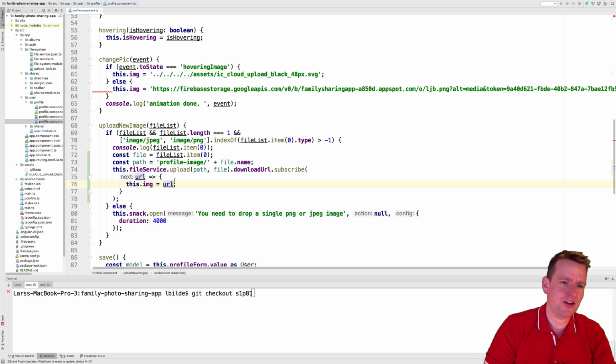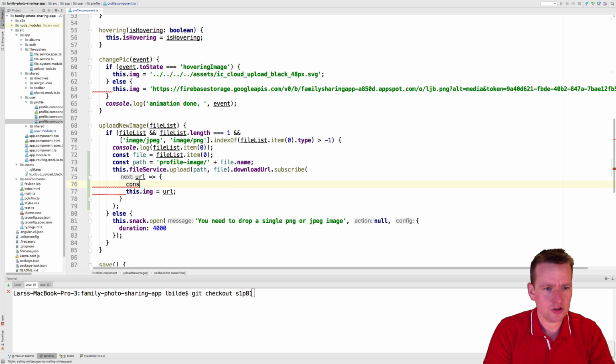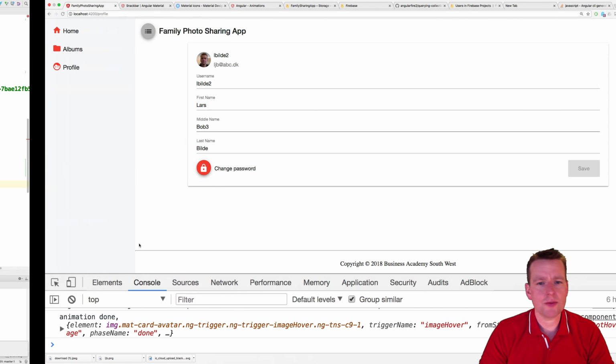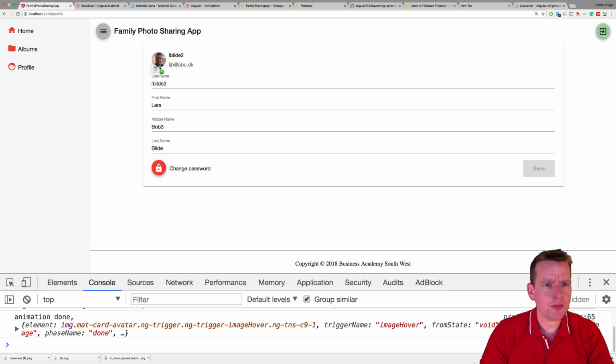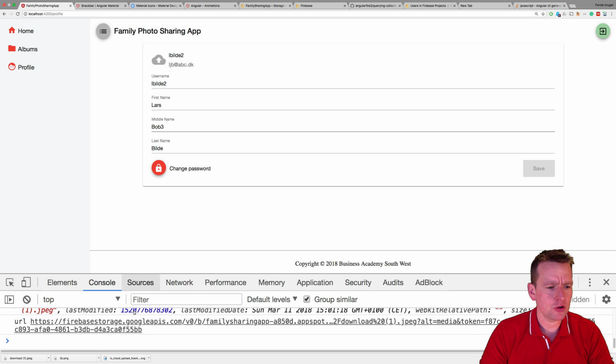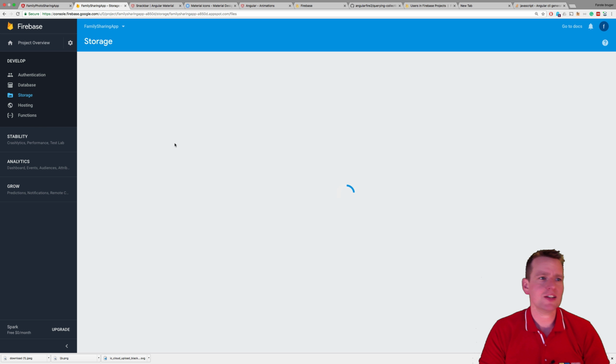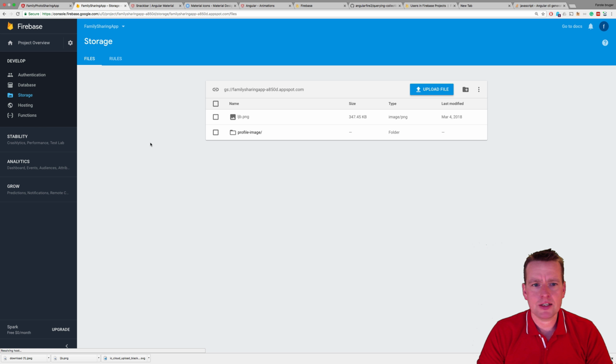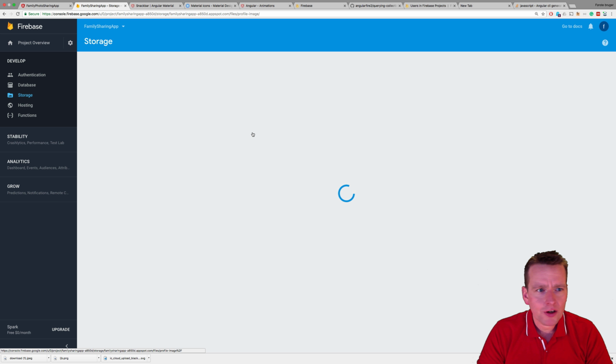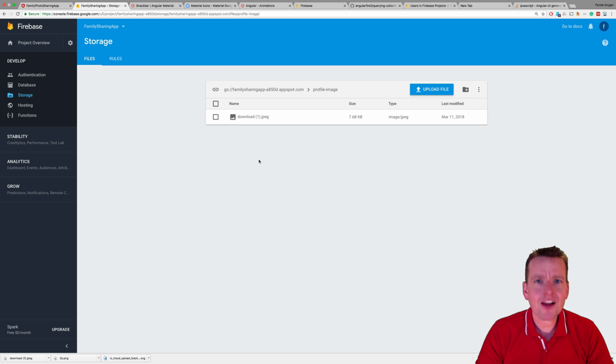Let's add a small console log right here, just to show that we actually got the URL back and that it has some kind of path. There we go. Let's fire this and see what happens. Jumping into my actual app, I'm going to drag this new image up here and drop it. It's going to try and upload it. It's returning some kind of image. It's there, I can see it. It changed it. Let's see if it actually happened on the Firebase file storage as well, if it uploaded that file as I expected. There we go. It got a profile image folder, and there's the file. We did it.